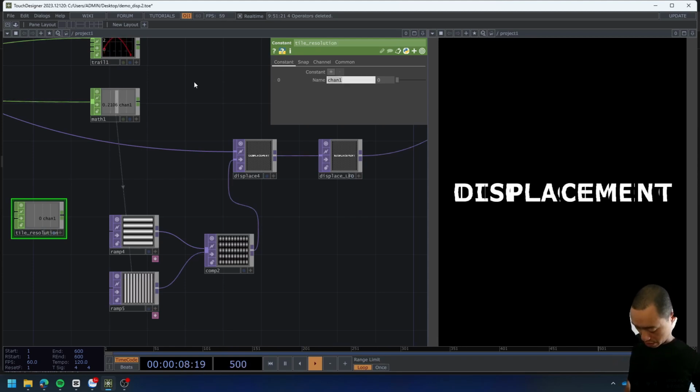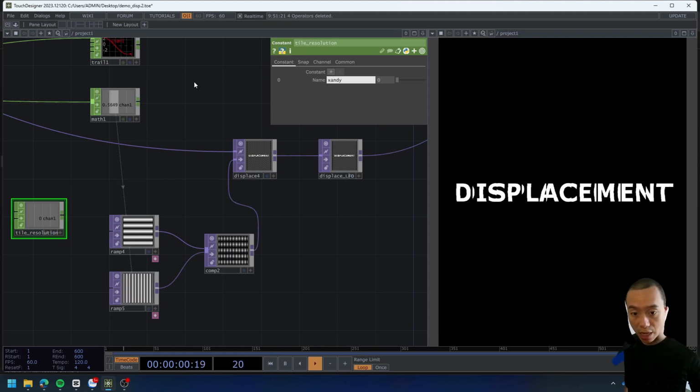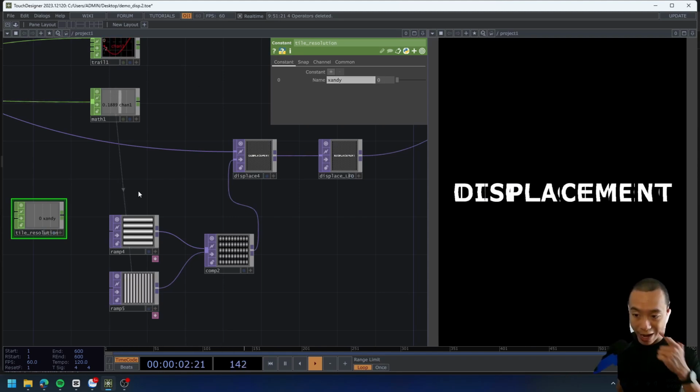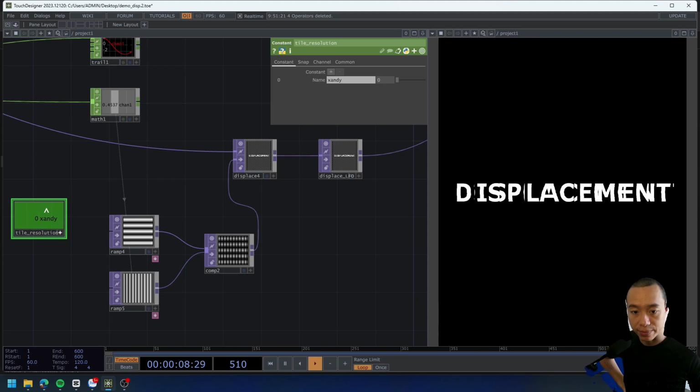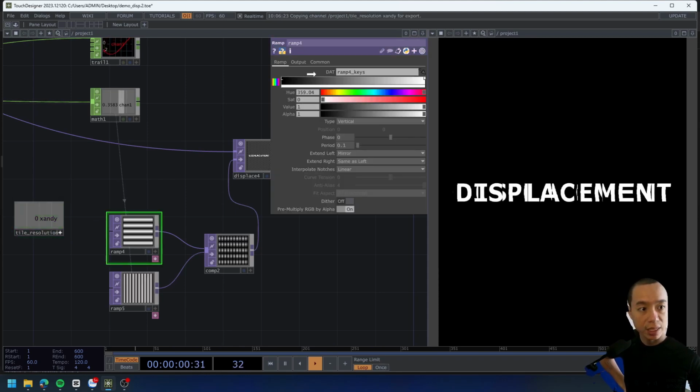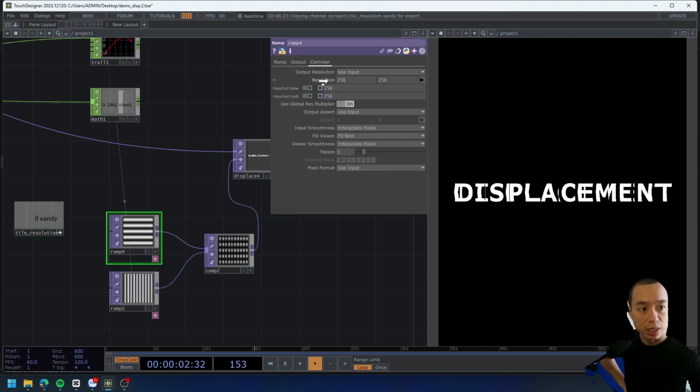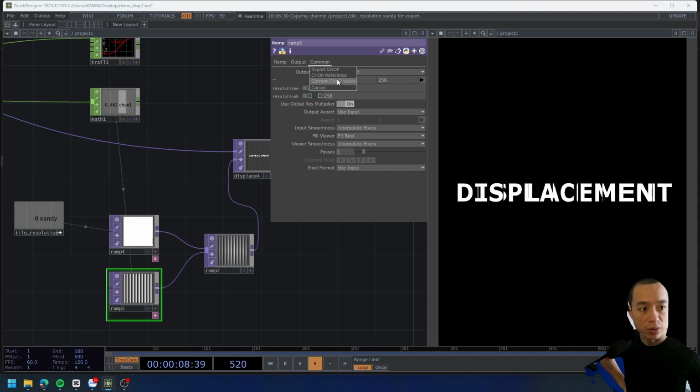This one is going to be X and Y because basically we're going to make a square texture. All right. And now if we click on the viewer active and drag and drop it to the resolutions, and put this one to resolution as well.